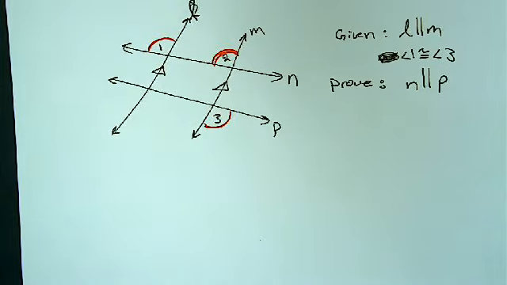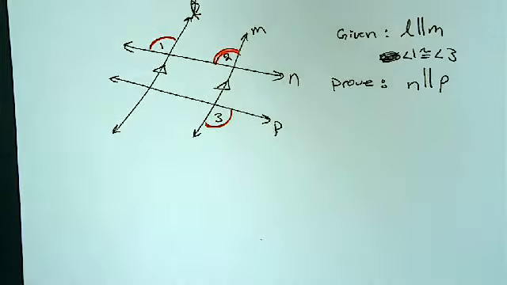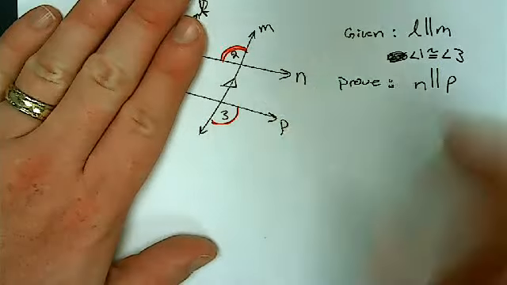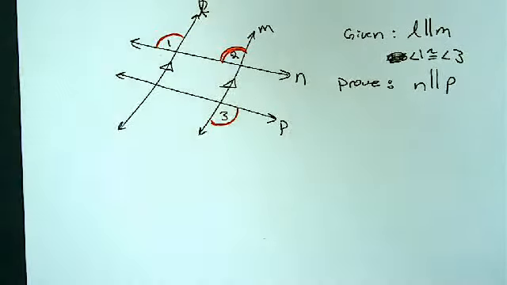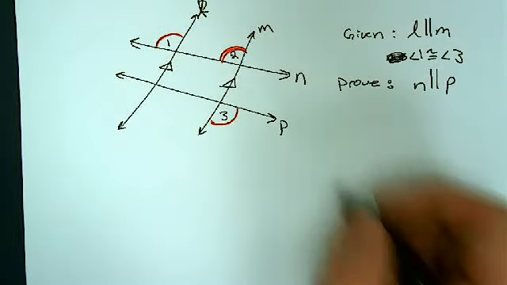Yeah, the converse of it. The original one says if the lines are parallel, like L and M are, then the alternate exteriors are congruent. The converse says, hey, if you can show me those angles are congruent first, then you can conclude, hey, those lines must be parallel. And that's what we're doing with this proof. I've actually got enough information marked. I just got to write it all down now.